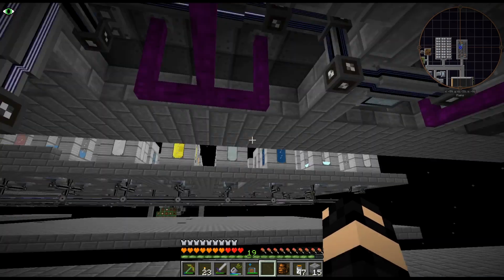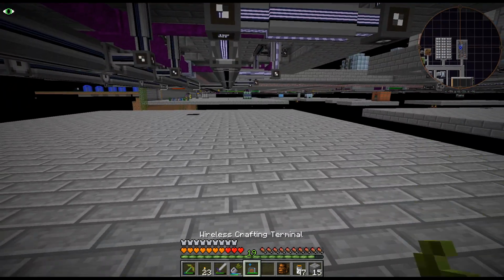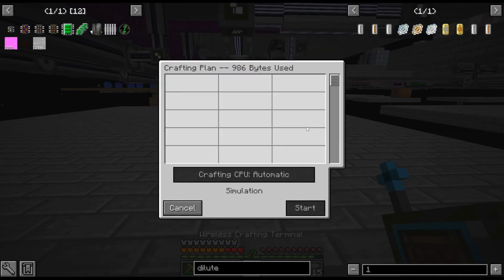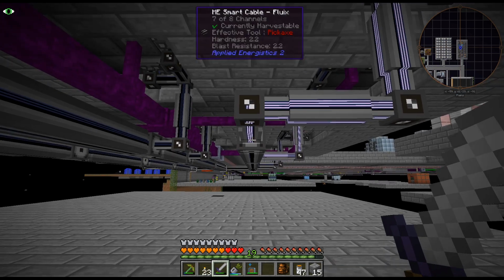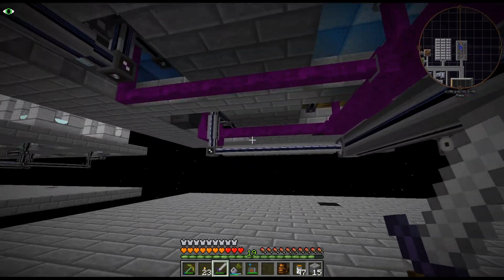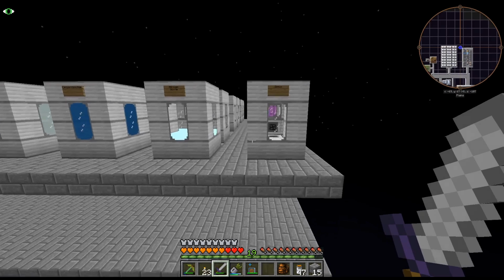I could probably just add it to this side, but I didn't have any dense cables. But now that I have a whole bunch of silicone rubber, I can actually craft a whole bunch up. I was running low on the silicone rubber. Alright, so maybe I'll just readjust that. But yeah, I'll have to do another tank.